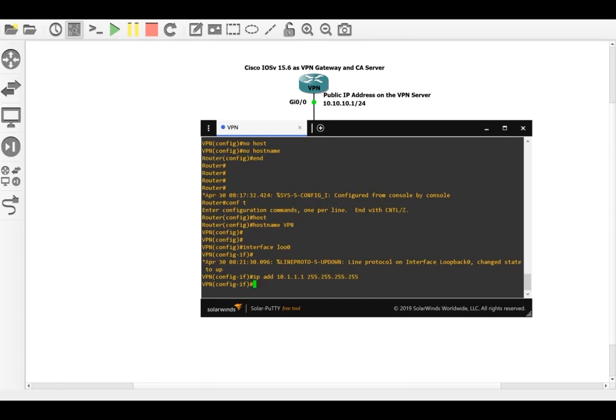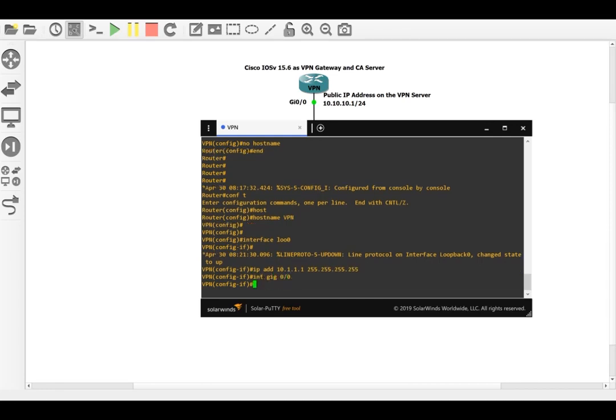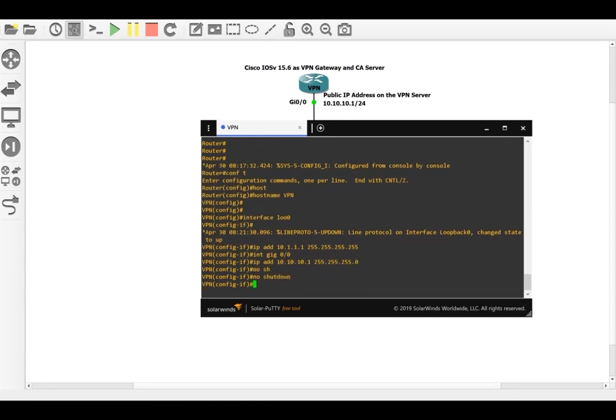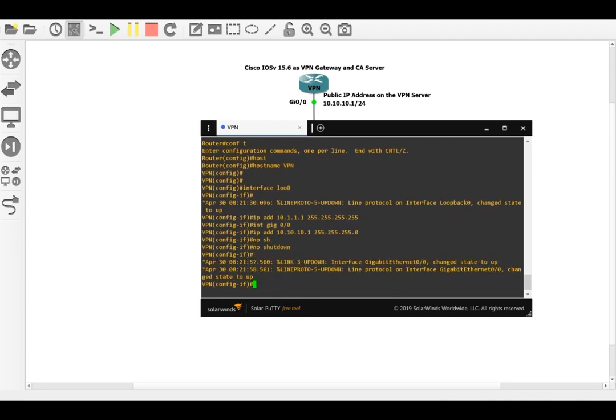and then give an IP address to interface gig 0/0 with the IP address of 10.10.10.1/24. Activate the interface. Actually, this would be an IP address from your public IP address range, so that clients can reach the VPN gateway over the internet at this IP address. You may also use a private IP address on the VPN gateway if it is behind NAT. Here in our lab, we are using private IP addresses just to show you how to configure the technology.